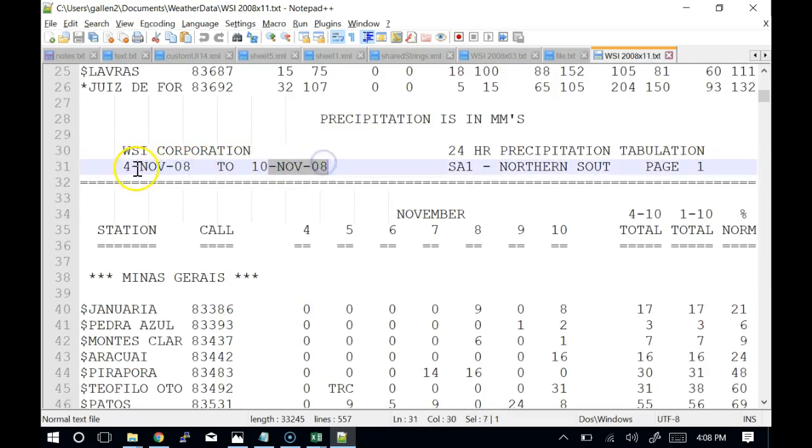We could pull it from here, or we could pull it from here, but it's kind of convenient to pull it off just the second line once we get there. So the real answer to that question, how do they abbreviate June when it comes into here, is we don't know. To be sure, we'd have to go look at a file from June and see how it's done. But for all the files we have here, they're going to abbreviate into 3 characters, and I think that's probably the way it's really done.